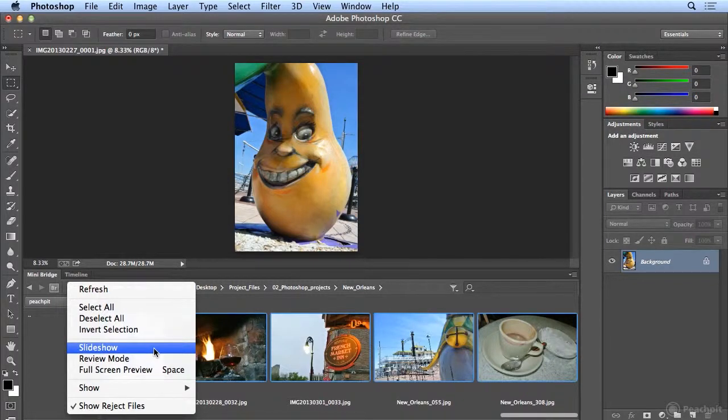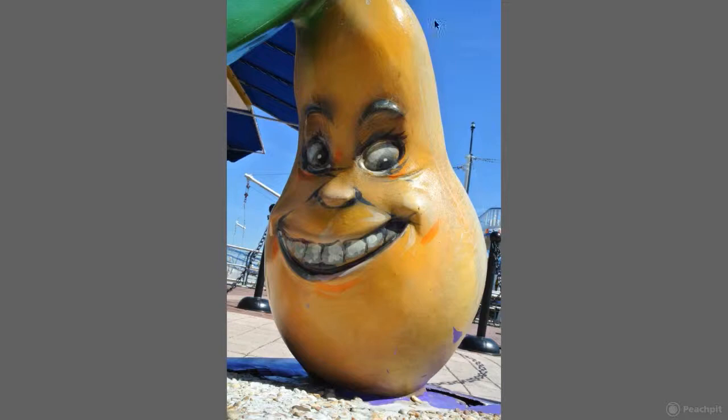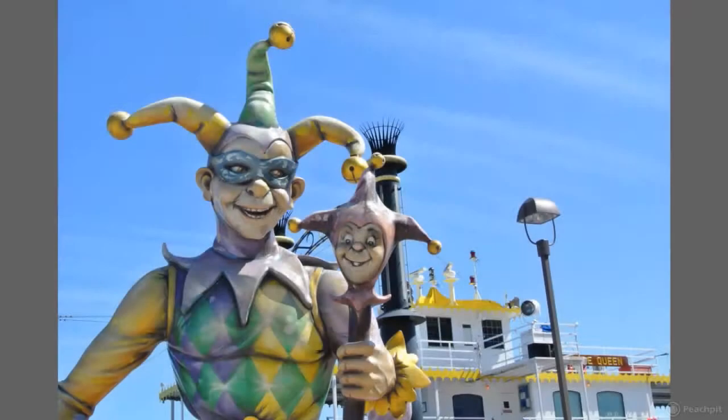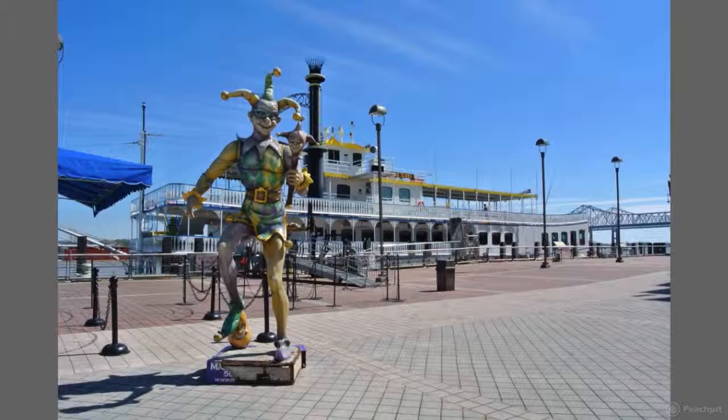In fact, I call over people that I might have been on the trip with to New Orleans, and I'll have them pick their favorite images so we can choose what to upload to Facebook. But when I choose slideshow, there was a quick message that popped up at the top that said, "We're running slideshow. If you want to pause, hit your spacebar." So if I hit spacebar, it pauses, and it'll stay still on this image in case somebody walked out of the room or we want to discuss something in the photo. I'll hit spacebar again to play.